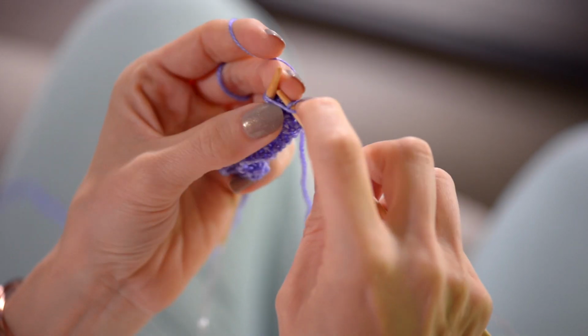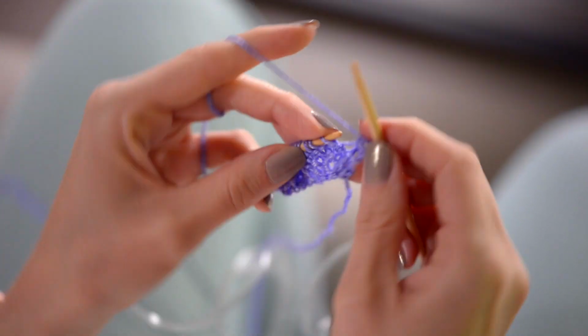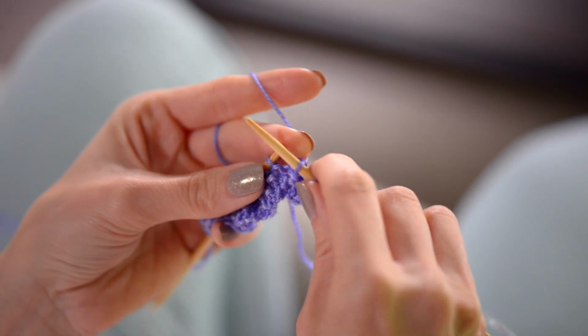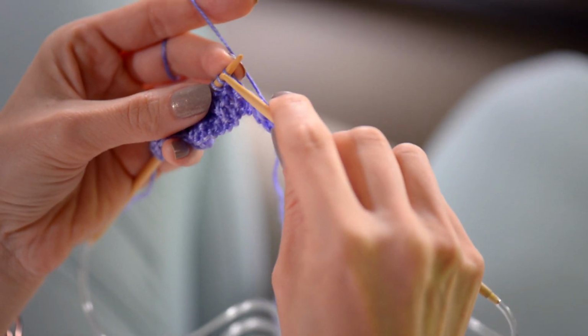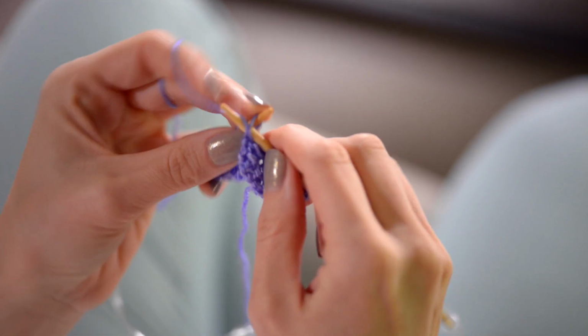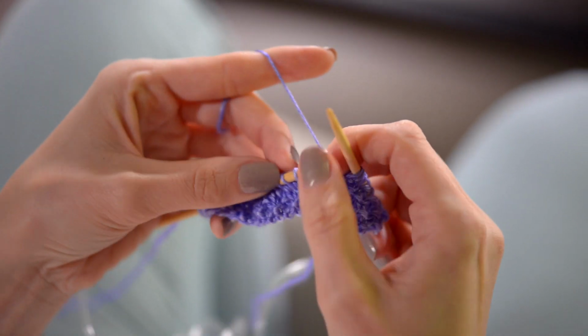To work the seed stitch border, which we've already done, knit 1, purl 1, knit 1, repeat the purl 1, knit 1 6 more times. Purl 1, knit 1, purl 1, knit 1 6 more times. I don't have enough stitches, of course.